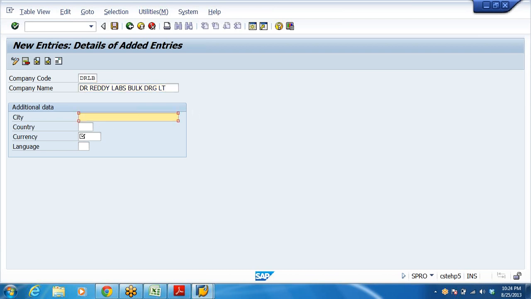City, Hyderabad. Country, India, IN. Currency, INR. Language, I'm going to use English. All these things I need to tell the system. Once you enter these, we have to save it.